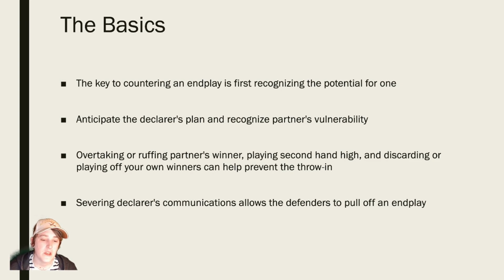You could also see that the only way for the declarer to make the contract is to set up an extra trick in a long suit. You might know that your partner has length in that suit, and you might see that the declarer is trying to keep one of you off lead, and so you can try and figure out ways to get yourself back on lead.